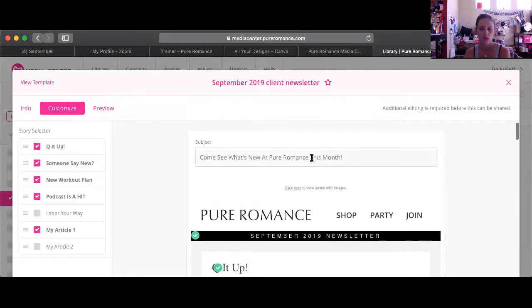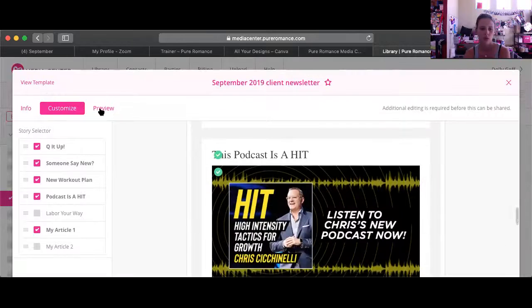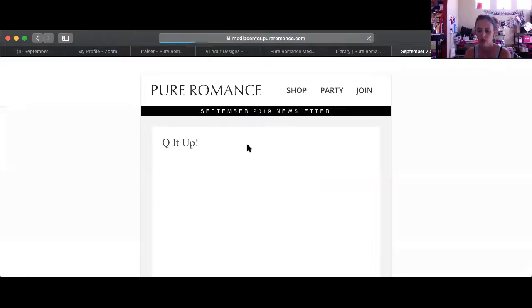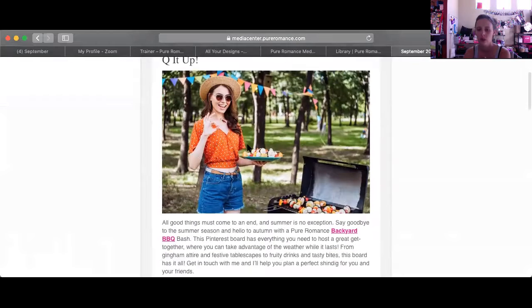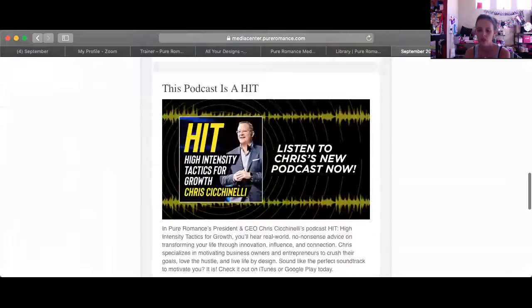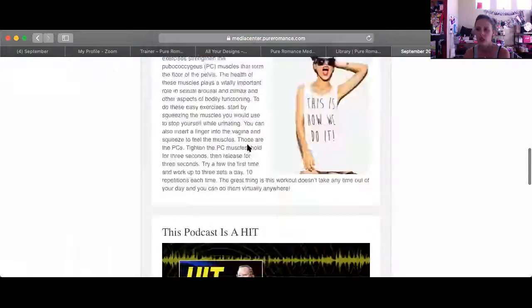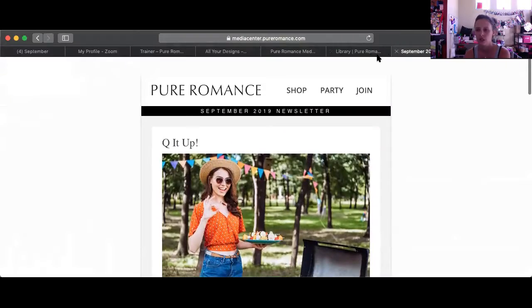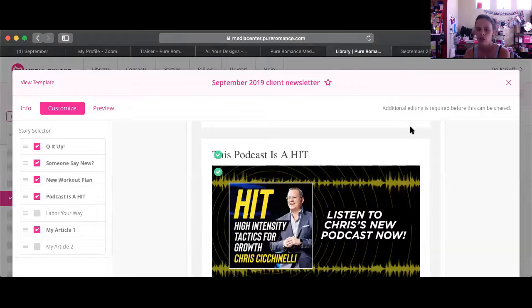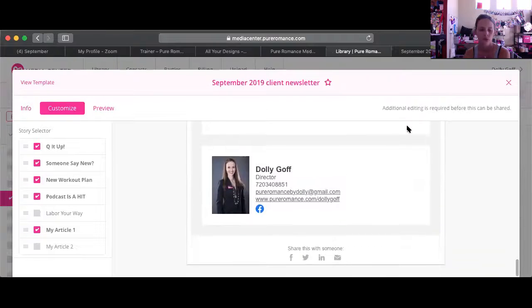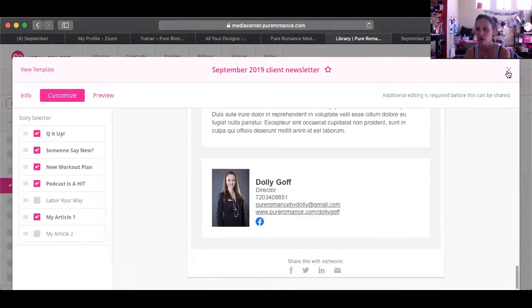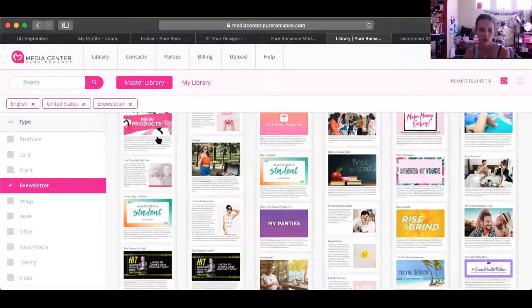Oh, up here, go to preview. You can schedule these to go out. And if this is a text image or a Facebook cover photo, then when you click preview, there'll be a download button. Because this one's an email, it's a little bit different. But then all you have to do is schedule it so that it can go out. So that's how you use that for newsletters.